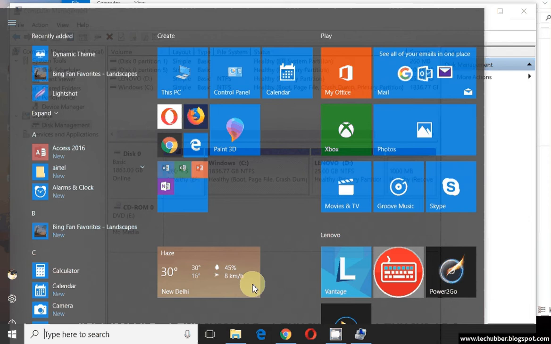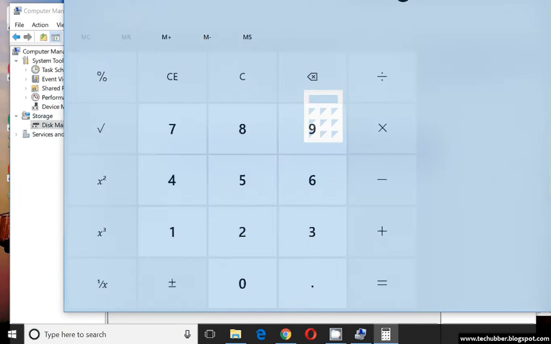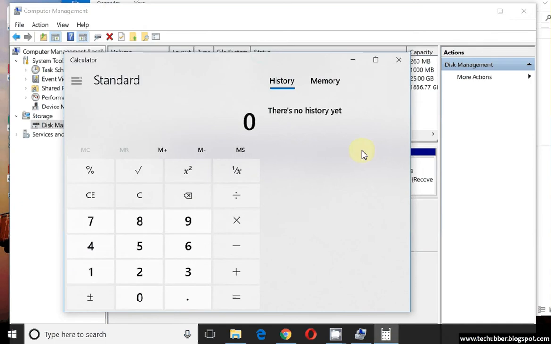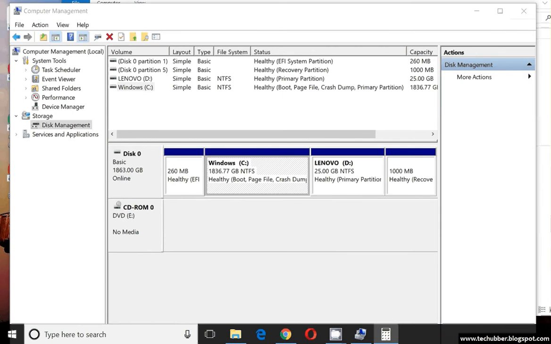So we would need a calculator, so let me just pull up the calculator now. Such a big calculator I have here. All right. Okay, good enough. I'll just keep it to the side for now. So the entire hard disk space is 2 terabyte, and I guess if I just want to create one additional partition, I think I will keep around 1 terabyte on the C drive, and the remaining will be for my personal files. So let's do that.